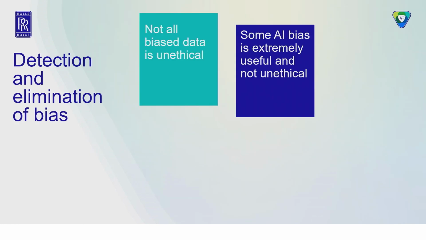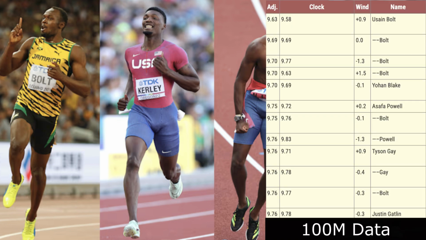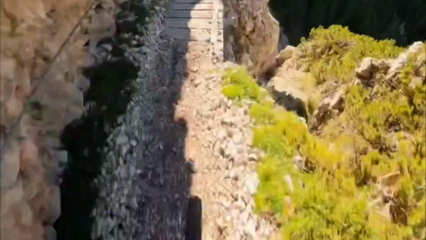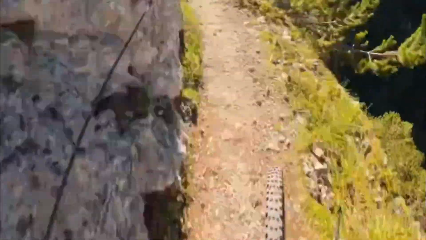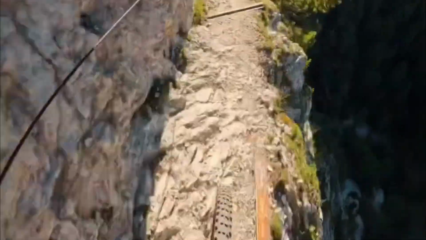It's important to keep in mind, not all biased data is unethical, and that is a huge statement to make. If you look at the records for 100-meter runners, the fastest ones are male, young, and generally Black. So we're talking of gender bias, age bias, ethnicity bias, but it's not unethical. It's just a fact. It's just the way things are. Some data is biased by its nature. Another example, if I was riding an autonomous bicycle near a cliff, I'd hope it would be monitored by an AI riding about 2 meters away. In engineering, this is called a safety bias.